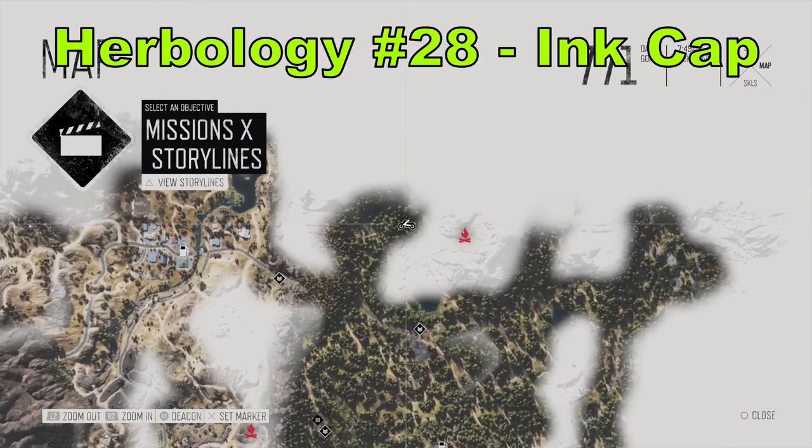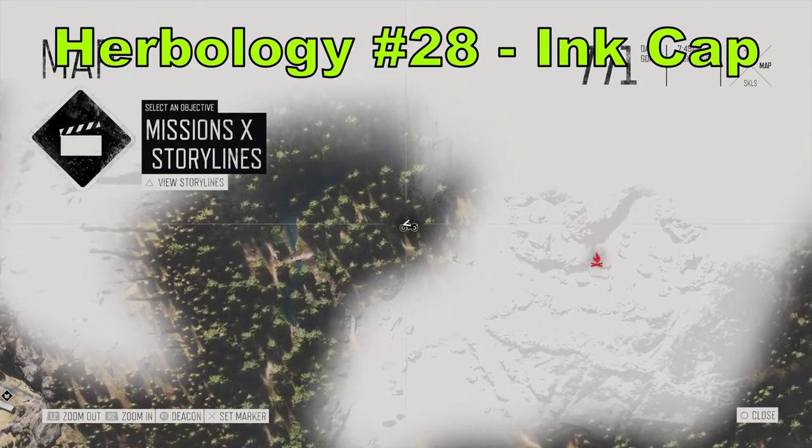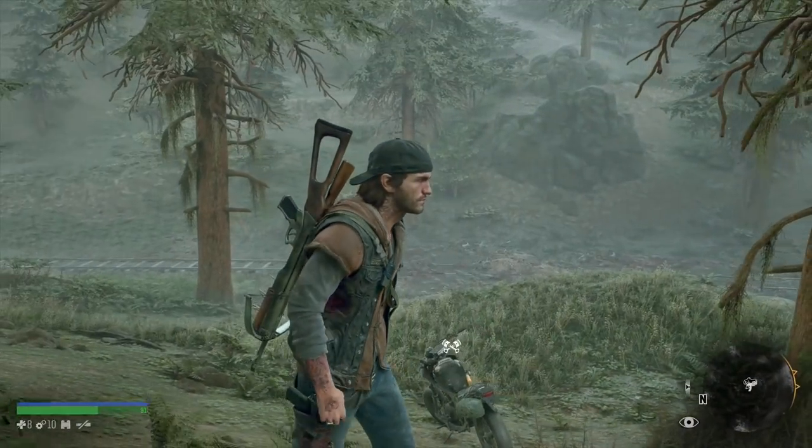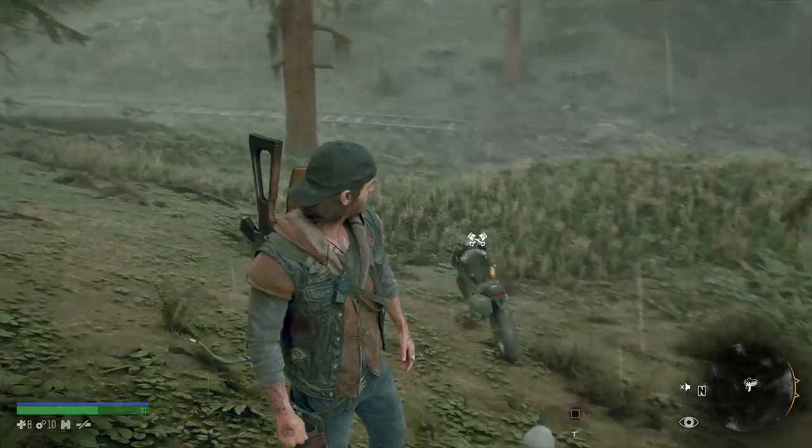All right, so I will also show you where the herbs are, and they will be on a path as we're going along. There's only six of them that you need for the 100%, but there will be more than six of them in this video.